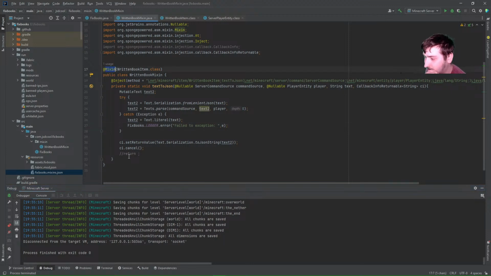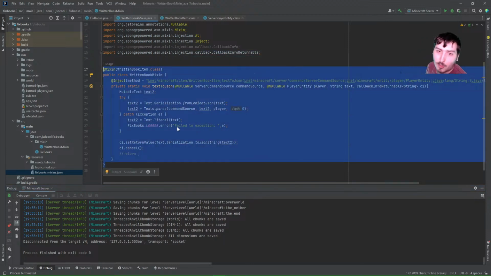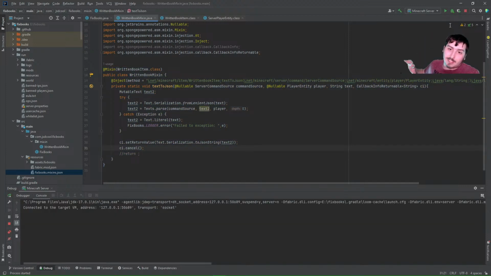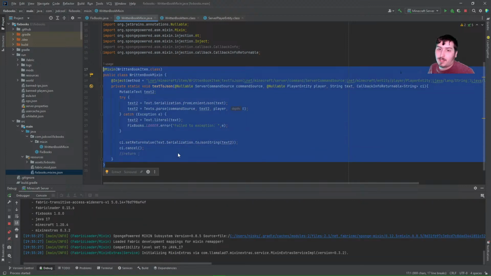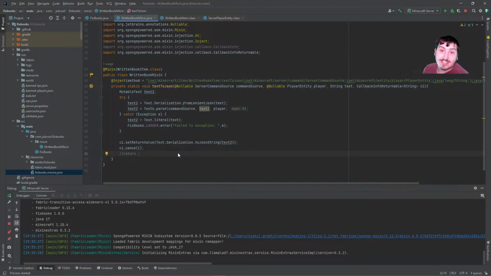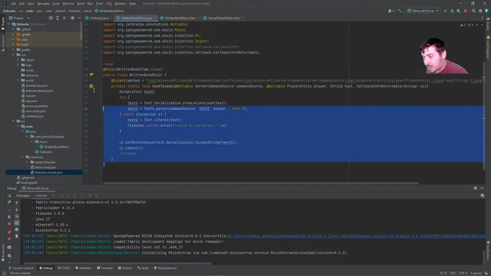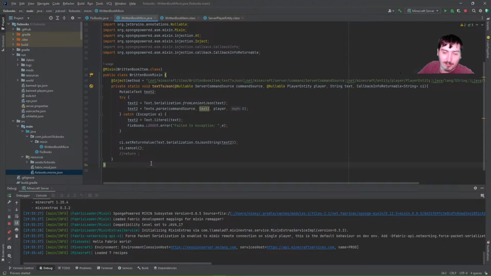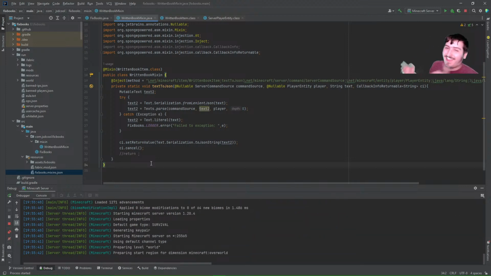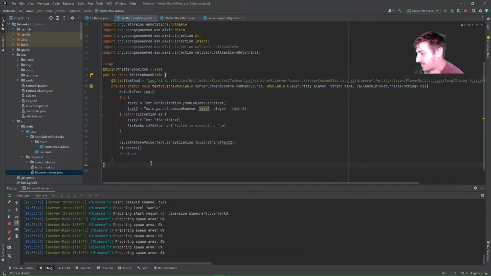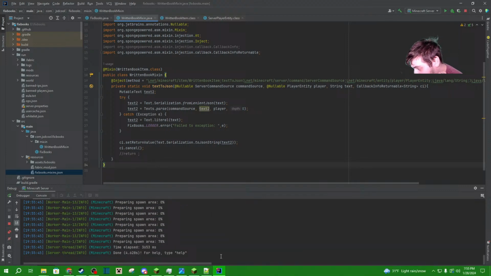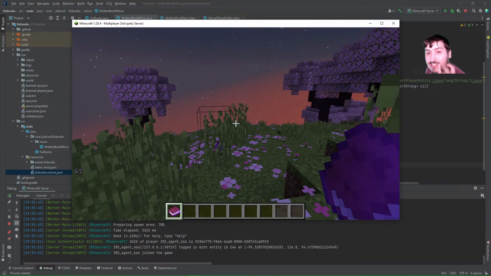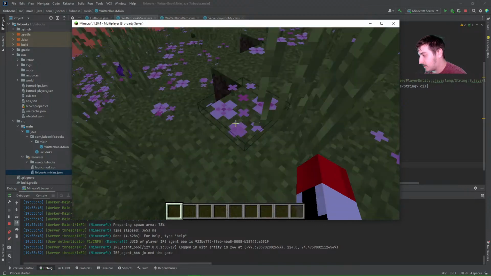Because what the mixin library does is it takes the Java code you write here, and when the game starts up, I believe, it does bytecode editing on the game's classes to incorporate the code that has been written by mods. Like this. So that's kind of why it makes sense. Because yes, it was able to recompile this Java code, but the actual code that runs to take this compilation of Java code and insert it elsewhere into other code hasn't actually happened on reload. So perhaps we don't need this book.